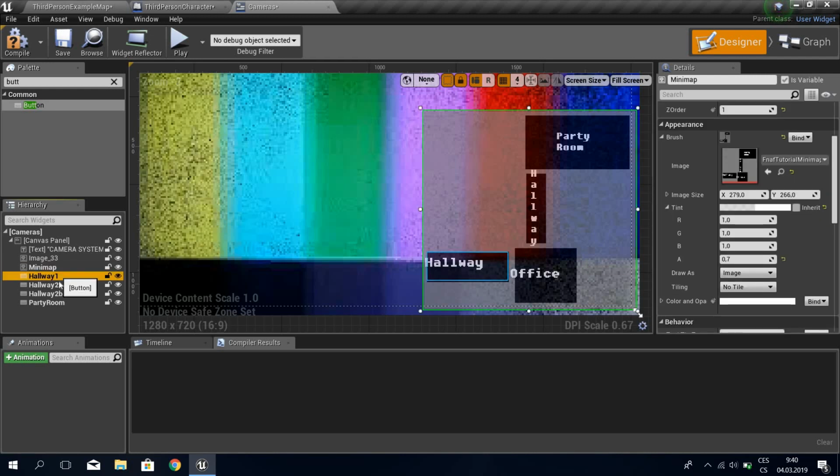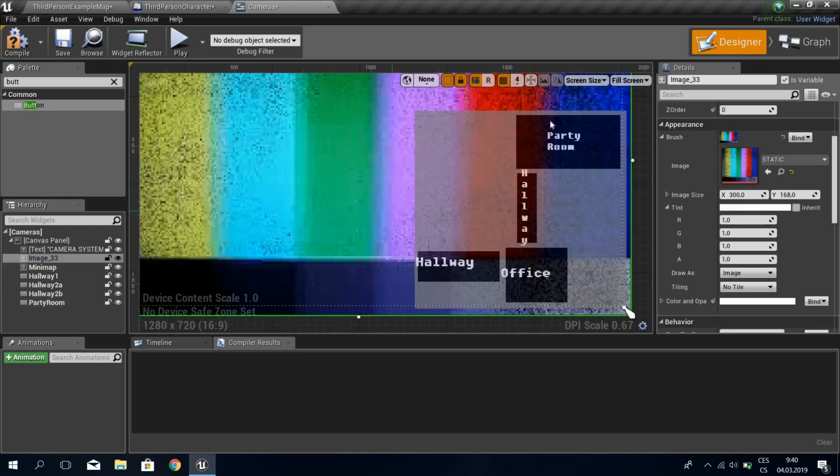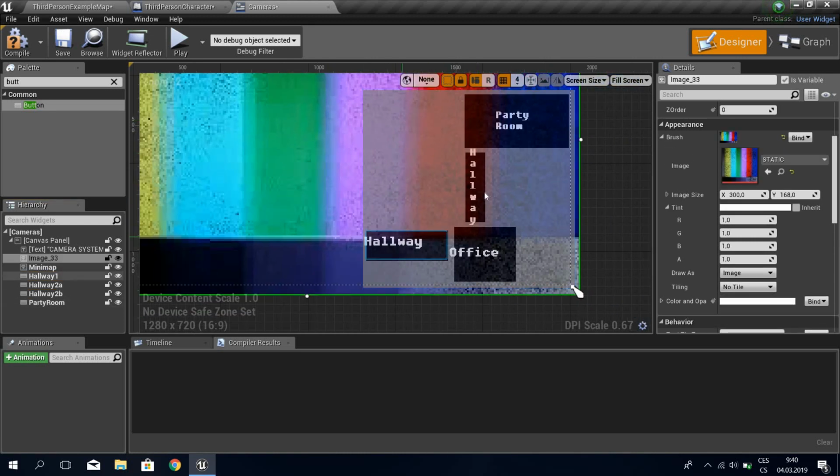What I did was make hallway 1, hallway 2, hallway 2B, and party room. There are 4 cameras, so I hope you understand it. You will save time. Save.